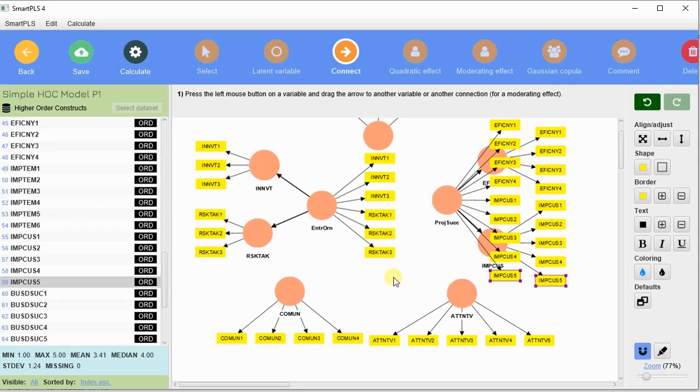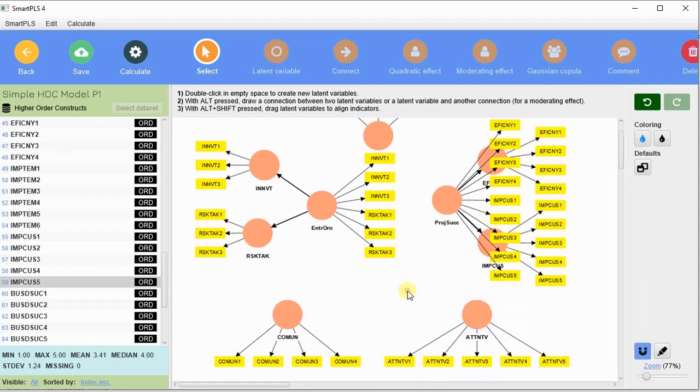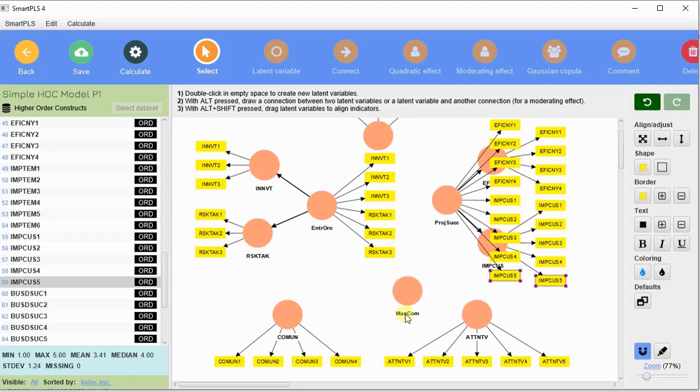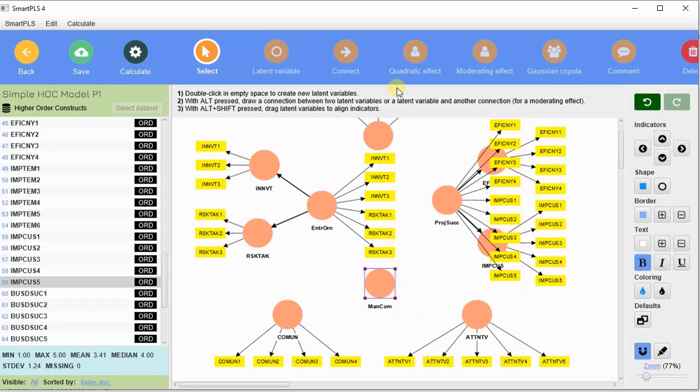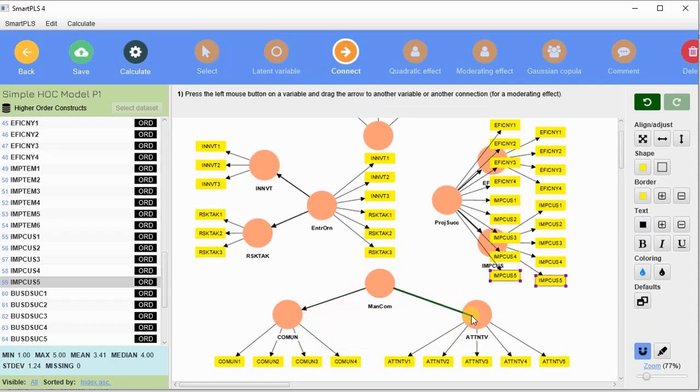Similarly, for the moderator, we need to create a higher order construct, that is manager competency. So click on it, and we are going to connect this manager competency with communication and attentiveness, and need to draw the items for manager competency also.